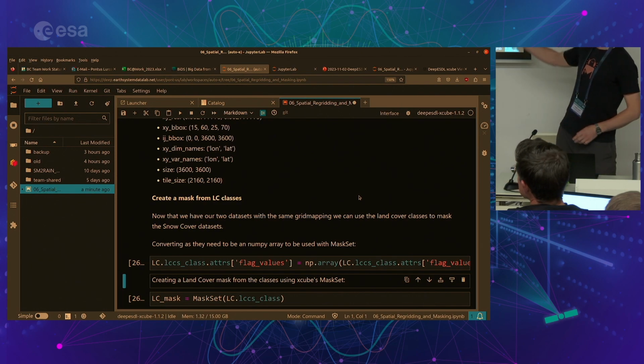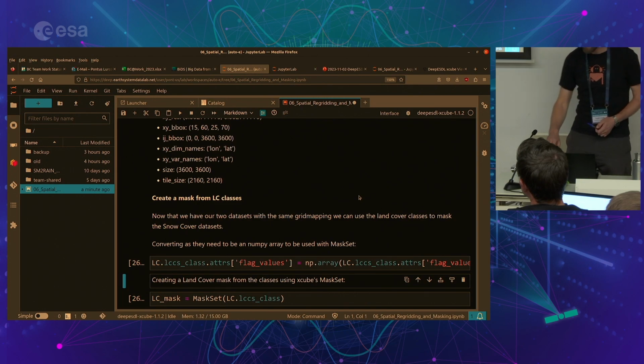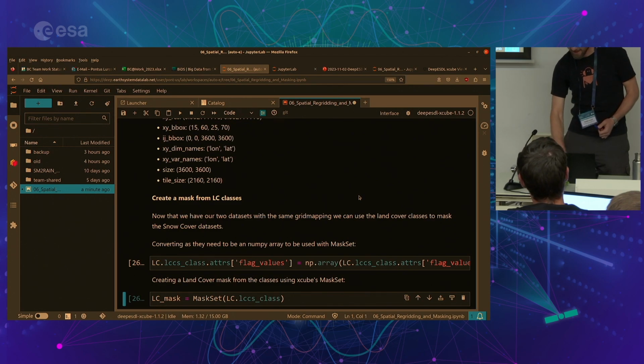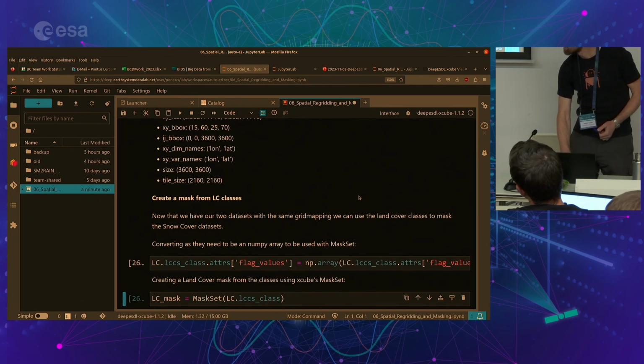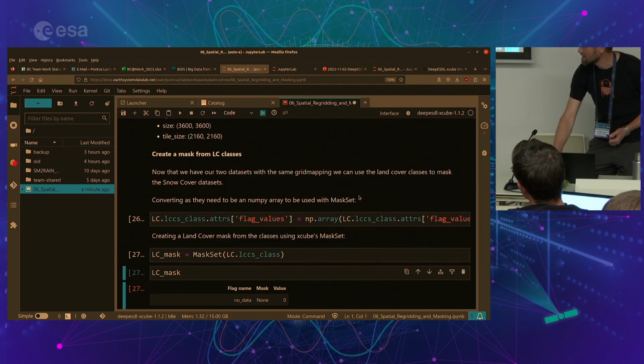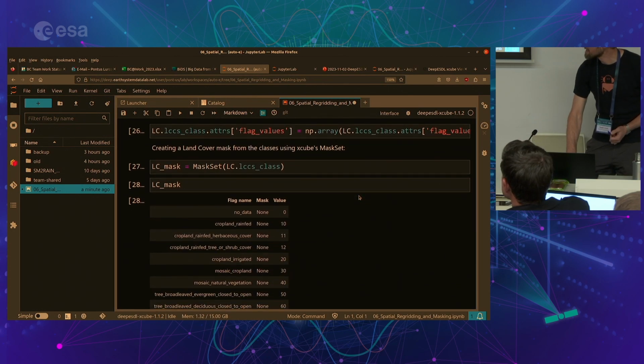So it's these in the data set, these are the standard CF conventions, methods of denoting flag values and providing that metadata in the attributes. And provided that the source data set is CF convention compliant in that aspect, Xcube can make use of that to pull out the values and the definitions of the mask values.